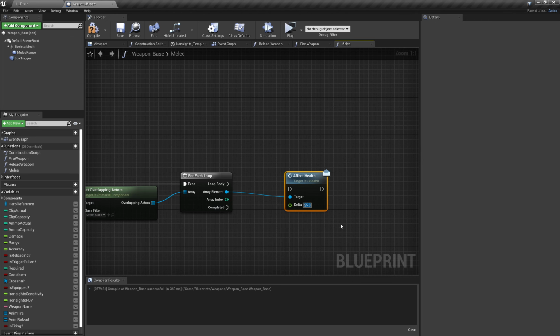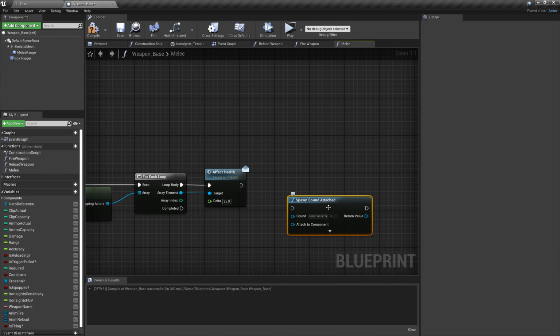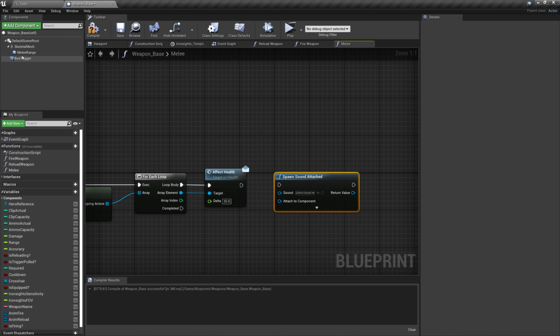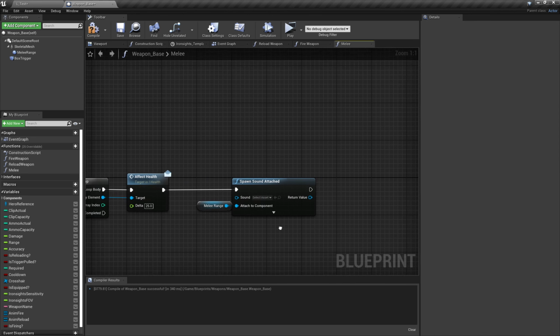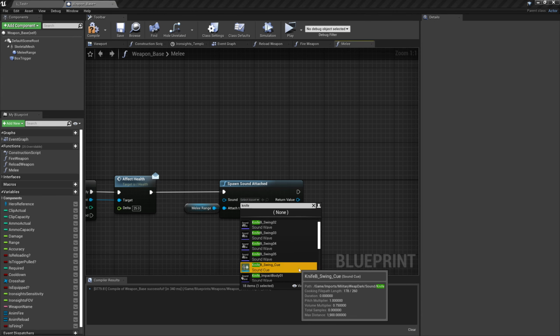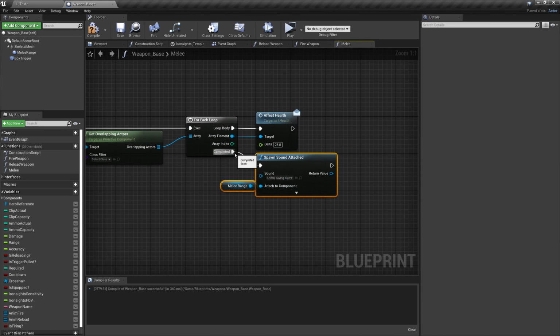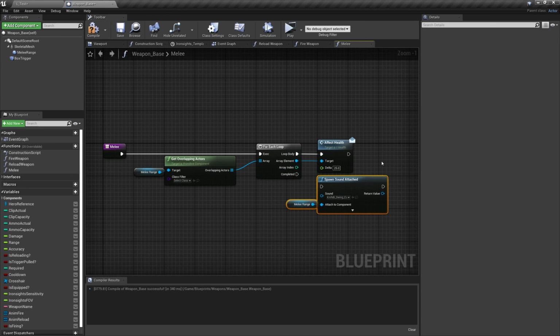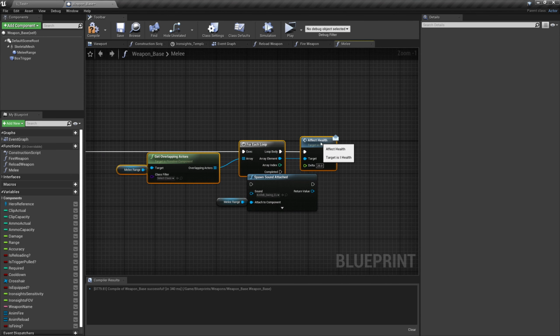And then we're going to also play sound. And we can use play sound attached to the component, and that component will be the melee range. Again, our lovely weapon pack has a knife sound. We used one of them before, but now we're going to use the knife swing. So 2 ways to do this. We could plug this into completed, so it happens after the loop, or we could have it happen beforehand. I'm going to move it beforehand because it seems a little bit cleaner that way. So many different ways to do the same task that it doesn't really matter.